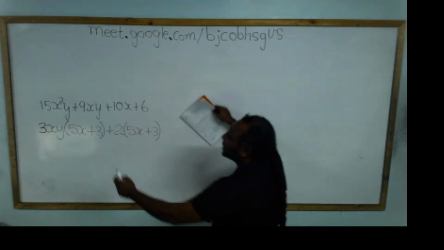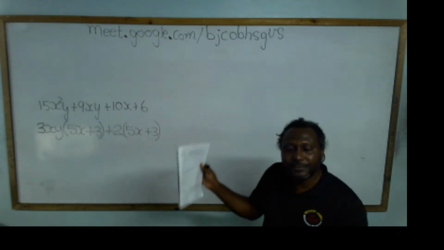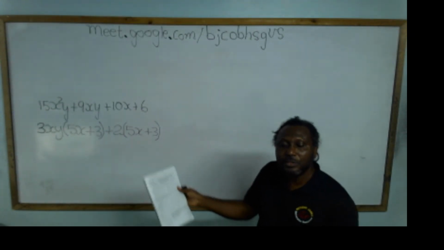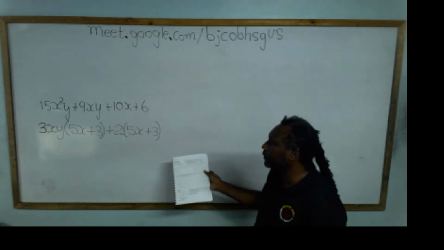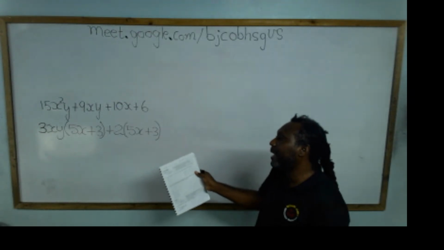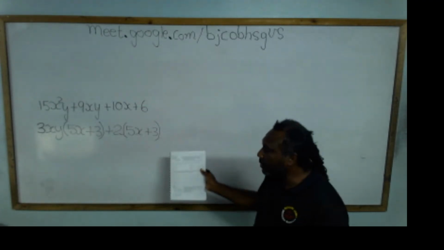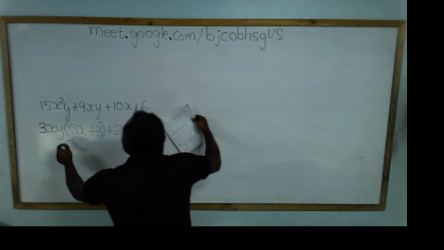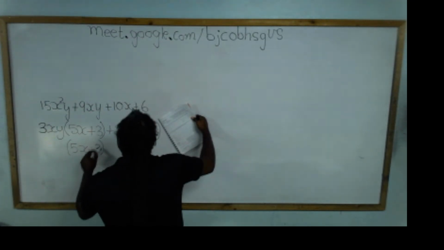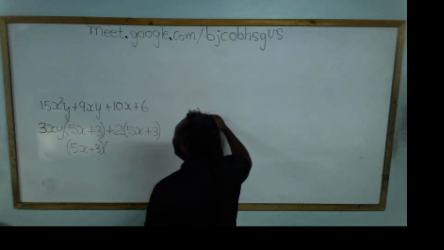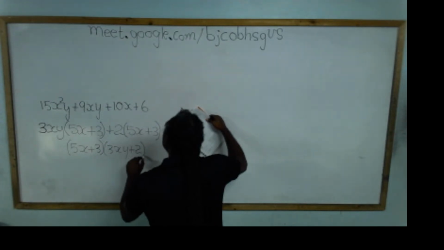What do we do after that? After that, we take the common factor. You can put anyone in any of the brackets. It's normal, it's fine. It's multiplication. The order in which we multiply does not affect the result. So if you want to put the 5x plus 3 first, you may. And if you want to put the 3xy plus 2 first, you may. That's okay. But I choose to put the common factor first, because when I factorize, I put the common factor first. So that's it. 5x plus 3, and then 3xy plus 2. Nice.